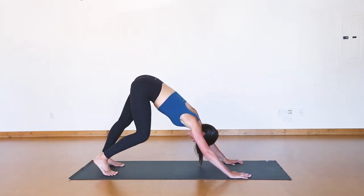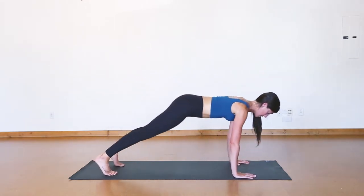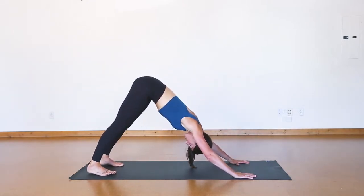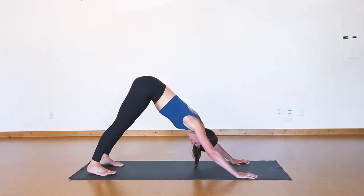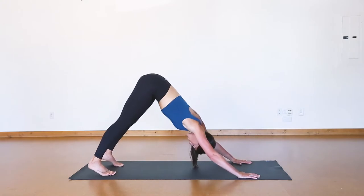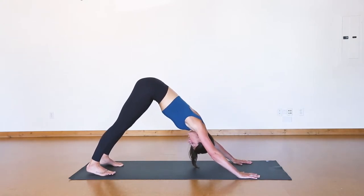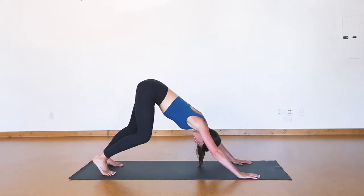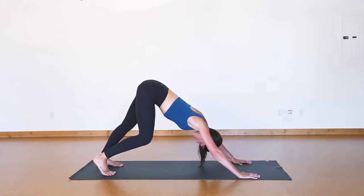We're going to create a little bit of movement first. So we'll inhale forward to plank. Exhale, downward facing dog. Drop your heels towards the mat. Inhale, plank. Exhale, downward dog. Drop both heels towards the mat. Let's bend our right knee and press our left heel down. Really focusing on our left calf, maybe into our Achilles. And then if you straighten your leg into the back of the knee.